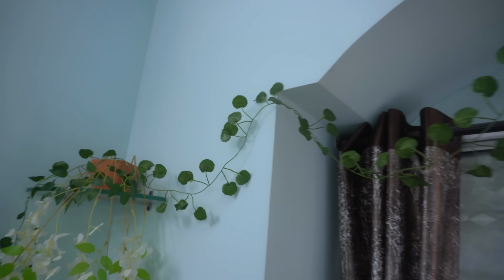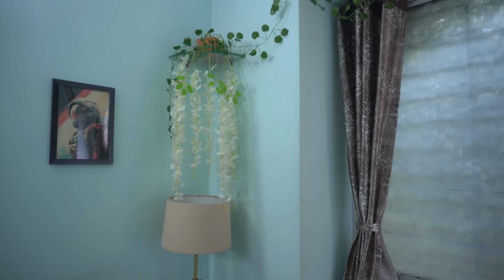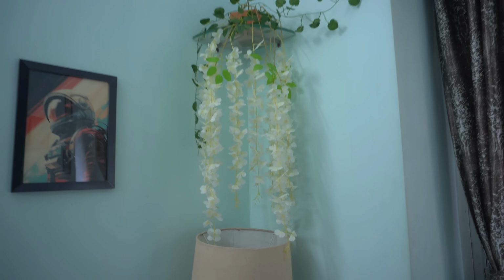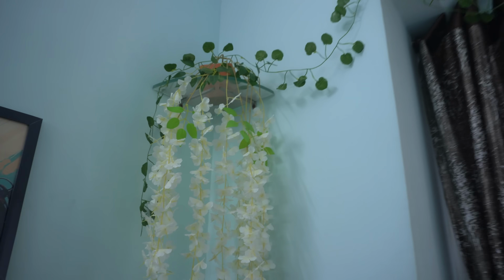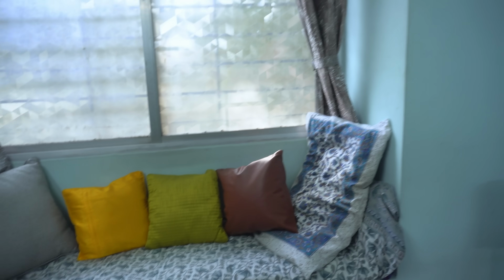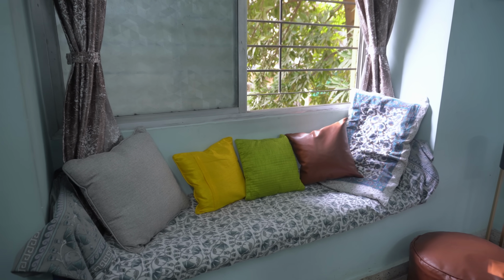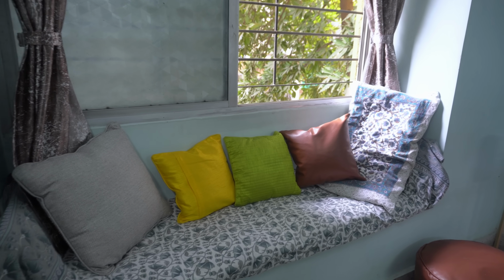Now, next you can see this is a flower pot. This was the idea of Aditi and she told me just get a flower pot. It makes your room look really good. So we got a flower pot and all of these are fake vines which you see hanging over there because as a medicine resident, I don't think कि कोई real plant की मैं care कर पाऊंगा 3 साल. So yes, those are the vines and right next to it you can see that is my cozy corner. Again, an idea from my friend. So we've got the cozy corner. It's got a soft gadda over it and some cushions to make it a really comfortable place to have your coffee, to have your tea, to have your ice latte, whatever you drink.